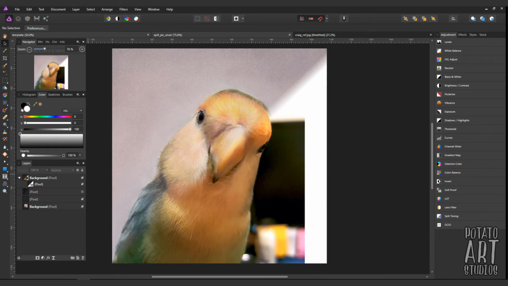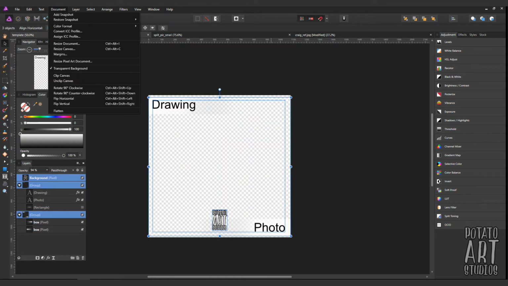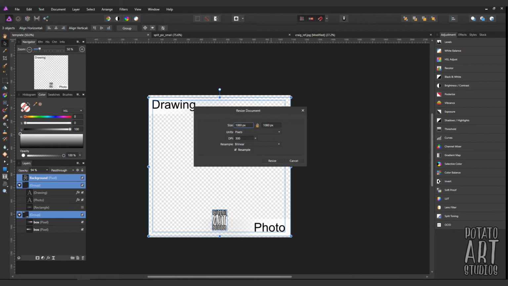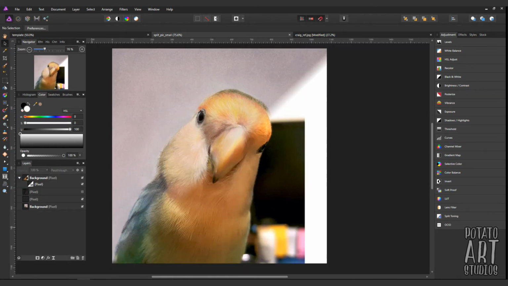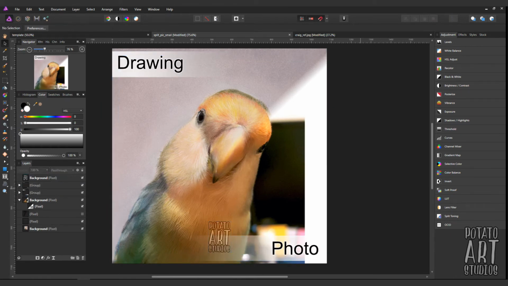So my template size is 1080 by 1080. So now if I paste it onto my split pic, it should match up perfectly, and it does. So that saves you some time if you decide that you'd like to do this kind of format more than, you know, once every month or so. Having a template set up is great. It'll save you at least 15 minutes of work.